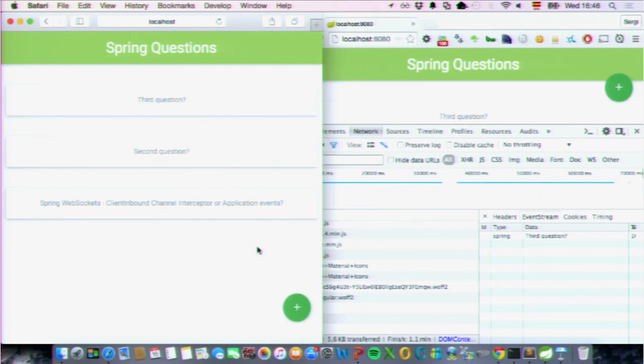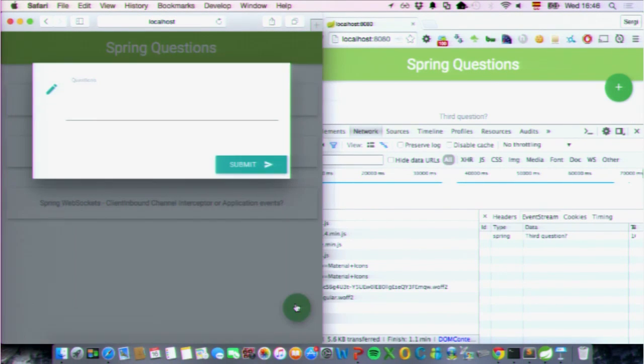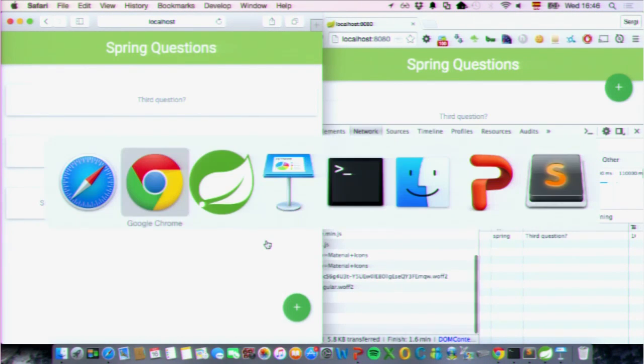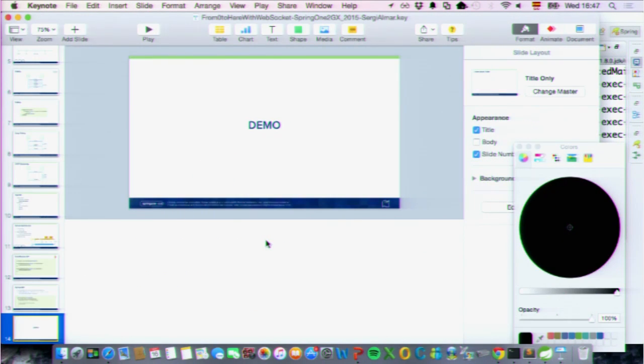All right, so that was it. From this screen, we were consuming the REST endpoint, posting the question, and we're broadcasting this question. So now, let's continue. That was a little bit about server-sent events.